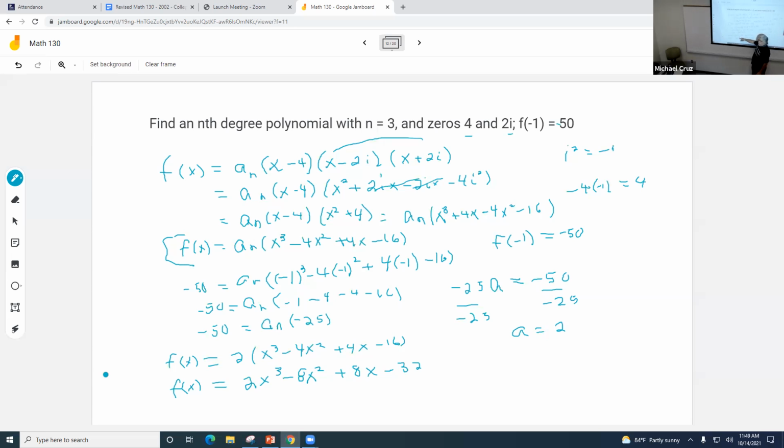That's the degree of the polynomial. So that means degree 3, meaning that it's going to have 3 solutions. That's what that means. And for the zeros, one of the factors was x minus 4. And then they told us by happenstance that it was 2i and negative 2i. And then once we multiply all those together, we have this one.